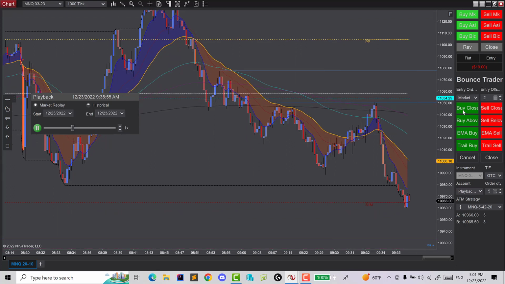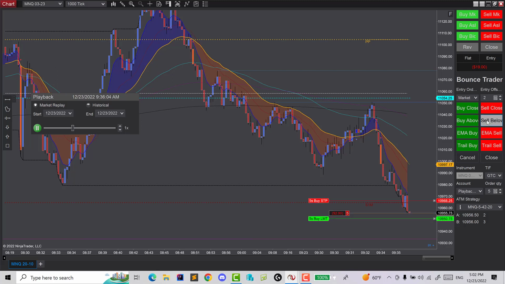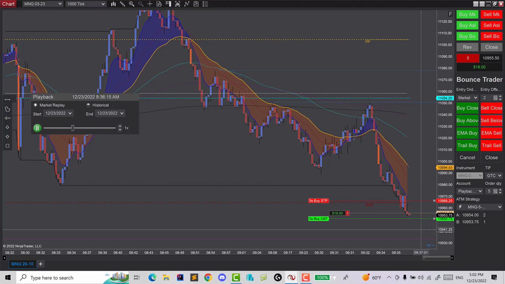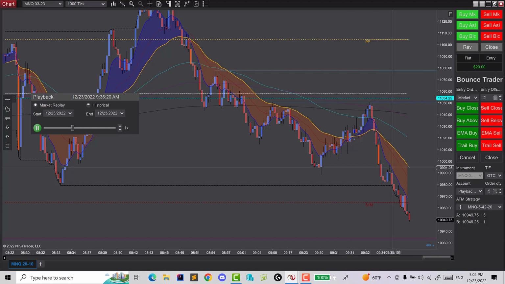So let's say this bar, if it's going to close bearish, okay, see, as soon as it closed bearish, I gave it the order to open a sell order, and it did. It was really fast. So that's the beauty of this chart trader.